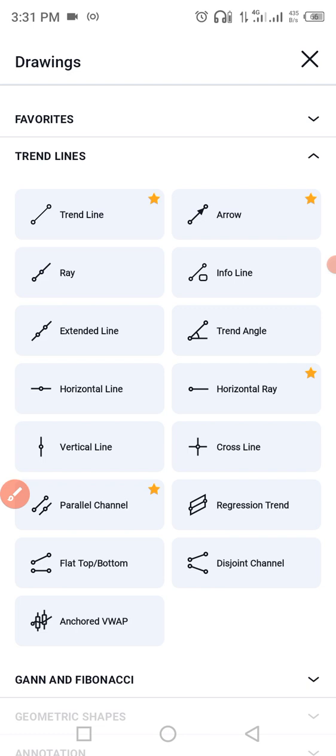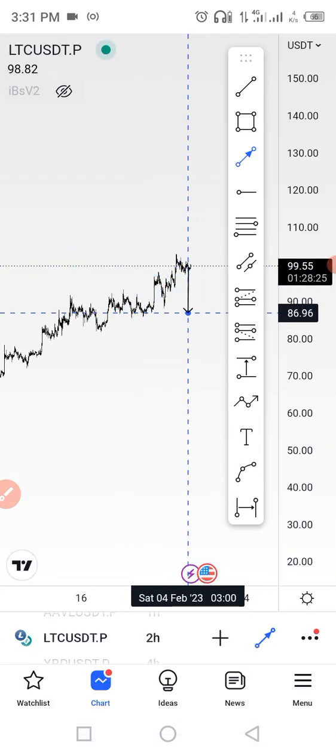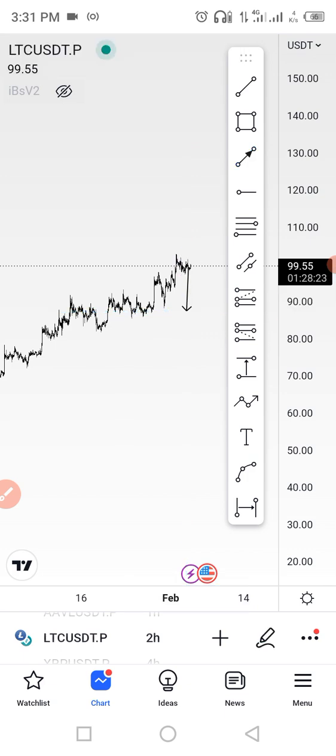The arrow serves the normal function. What does an arrow do? An arrow more like shows direction. So let's assume you've done your analysis, and then you want to show a person that price is going to move from one point to another. You can just use the arrow. So let's click on the arrow. Price is going to fall from here and come down here. You can see it. So anyone that sees the chart would know what you're saying: price is going to fall down. So that's just how the arrow works. Some of these are just basic tools that you can use. So let's go to the next one.